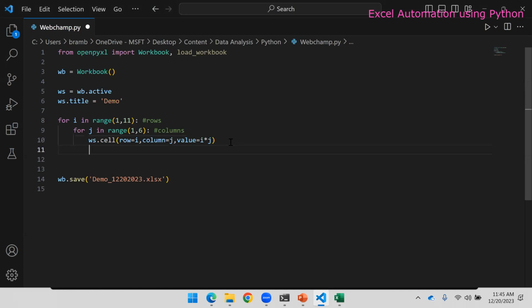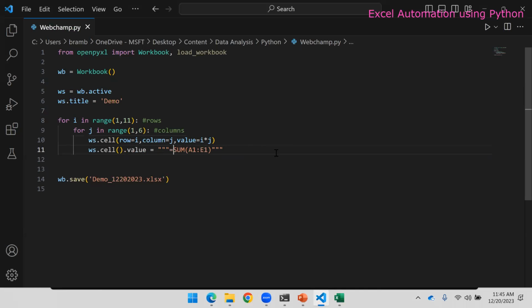And what I can do is say ws dot cell dot value, because we are going to insert the value in the form of text. So whenever you have to insert a formula, follow me and do not forget this instruction. Use triple quotation to create the formula in the form of text. This will insert only text.